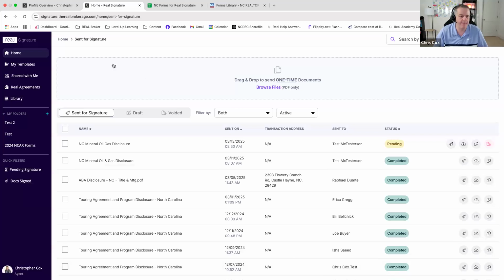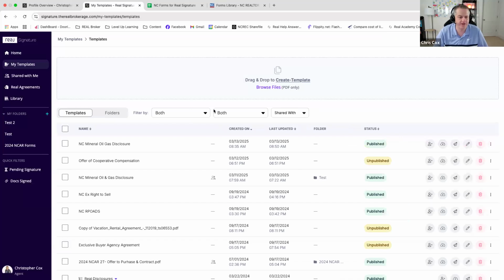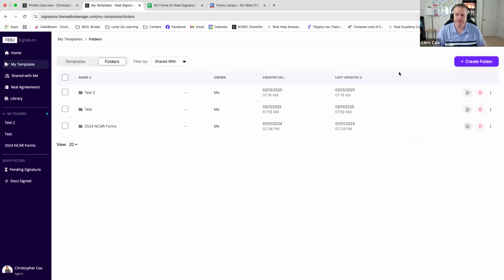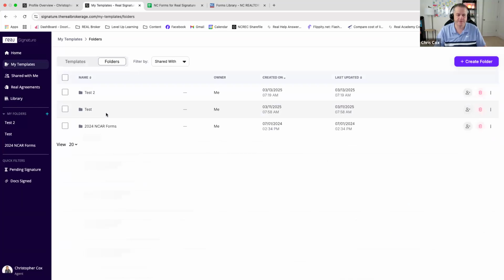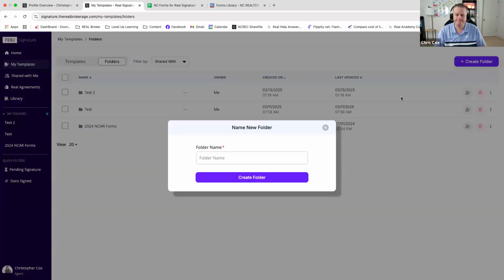While that is out there in the world and waiting for it to come in, I want to show you this other thing that you can do. You now have a couple different options from here. You can create folders. If you wanted to put all of your listing documents together as one, you can create a folder. I'm in my templates again. These are all the templates you created. There's another box here that says folders, and I'm going to hit create folder. I'm just going to call this listing sample docs.